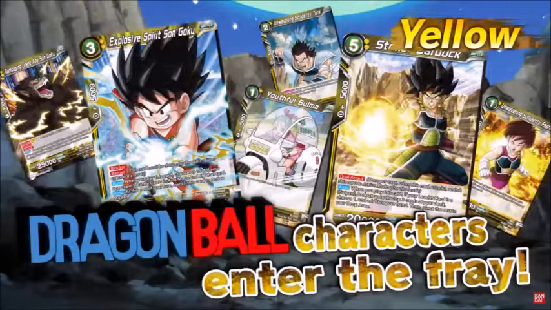Now let's look at the rest of the yellow cards. First and foremost, you've got that youthful Bulma. She's a 1-drop, 1,000 energy. She's just a Majin Buu for yellow. She's just the same as the blue Buu, except she's only got 1,000 power.